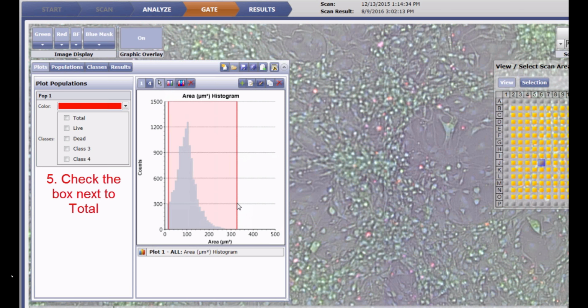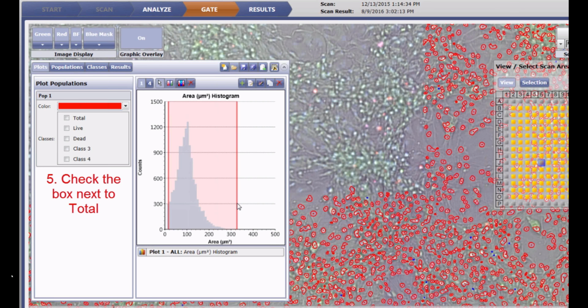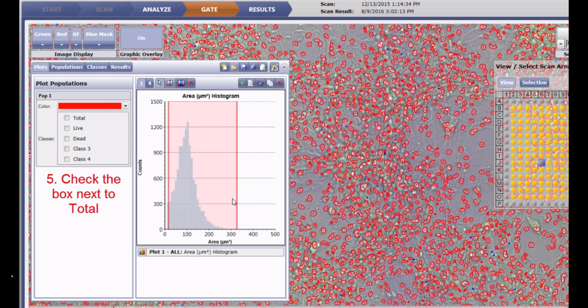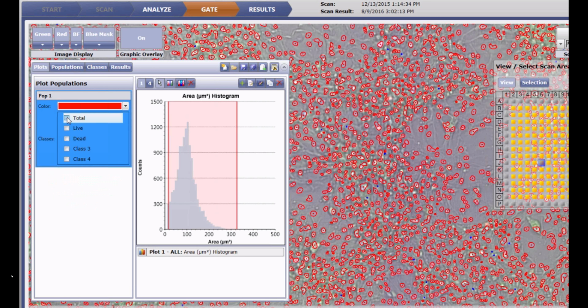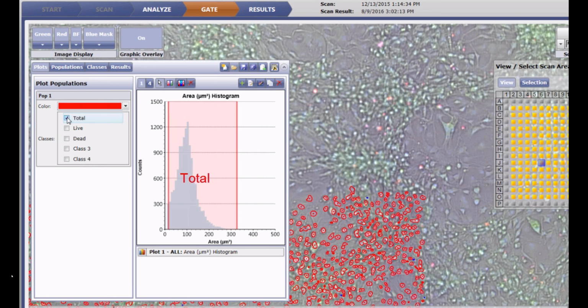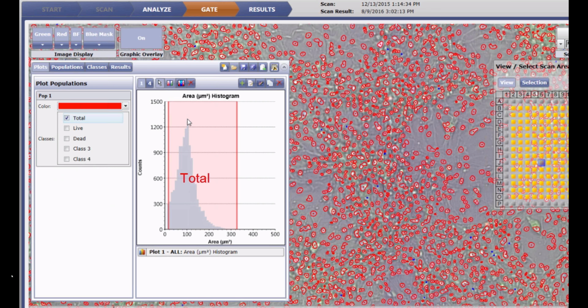And then the large clumpy cells, basically if you want them, you can drag the red line over and it'll include them. So let's check box that as total. That'll be the denominator for our population percentages. I'm still eliminating the small blue items that are not really blue nuclei. It's just probably debris. And then we're going to click on the plus sign again to create a second plot.